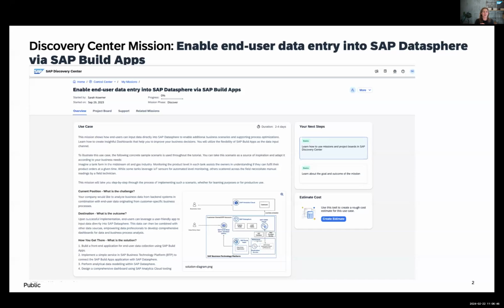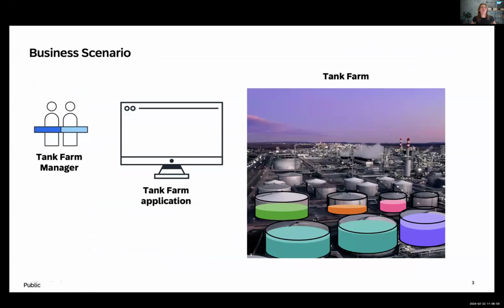Before we jump into the Discovery Center itself, let me shortly explain to you the business scenario on why we are building this Discovery Center mission or this tutorial today. So now I need your imagination. The business scenario we want to solve today is, imagine you have a tank farm which sells different oil and gas to different customers.